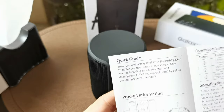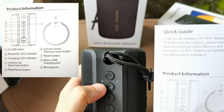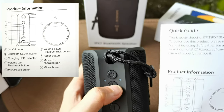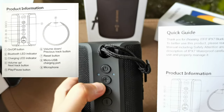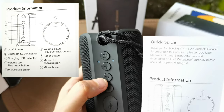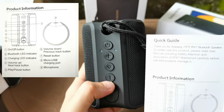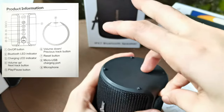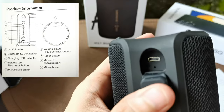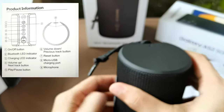Product information. So, yan. On and off button siya ito. Bluetooth indicator is yung number 2, itong nasa left. Charging LED indicator, itong nasa right. Volume up or next track button, ito. Positive sign. Ito yung play and pause button. Number 6, ito yung volume down or previous track button. Number 7, reset button nasa loob. Ayan, yung reset button. And then microphone yung nasa itaas.